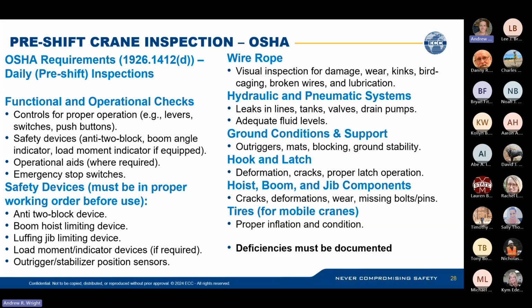They're going to take a look at the ground conditions, make sure nothing has changed since the last time it's been set up. Check the outriggers, the mats, the blocking, the ground stability. Inspect the hook and the latch for deformation, cracks, proper latch operation. Check the hoist, boom, and jib components for cracks, deformations, wear, or missing bolts, pins, or other hardware. And tires, if it's equipped, make sure that they're inflated and in good condition. And lastly, if there's any deficiencies, you need to document them.